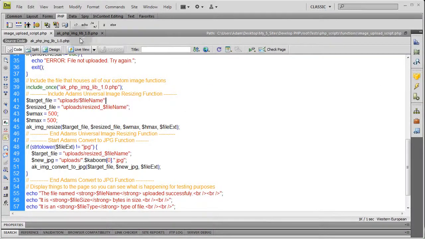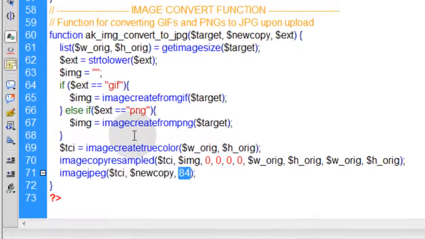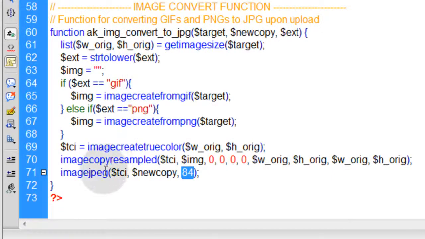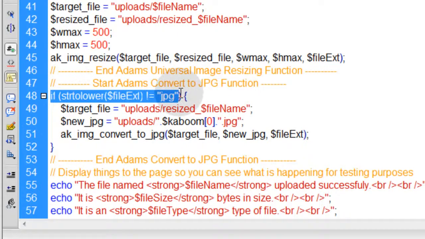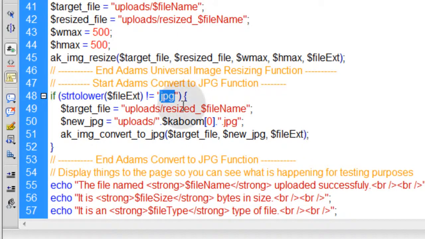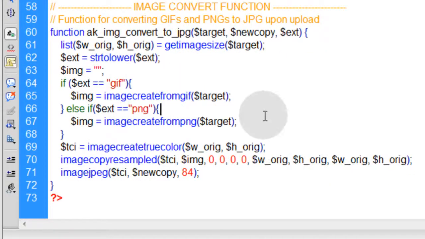So this is how you can go about converting all images to one certain type. And if you wanted to make yours all output to GIF type, you just change this to image GIF or image PNG down here to output to PNG type. And you just change up a couple of the variables and the way your condition reads. So if you're going to change everything to PNG type, if they're uploading a PNG, you don't have to convert that. So you just change that up a little bit and you'll be good to go. But most people would use this to change things to a JPEG, because JPEG is the most universal image handling type.